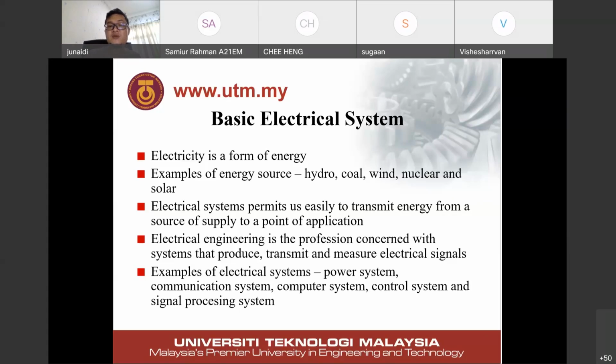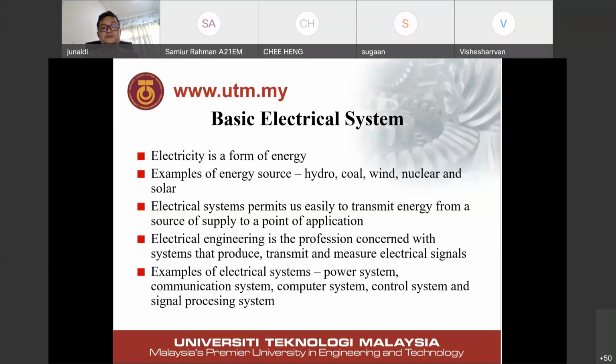So what is so great about electricity is that you can transmit energy, because electricity is very easy to transmit, and you can transmit it at high efficiency as compared to other forms of energy. So it's very useful to transmit. It's very easy to transmit, and you can transmit at high efficiency. You can transmit efficiently.